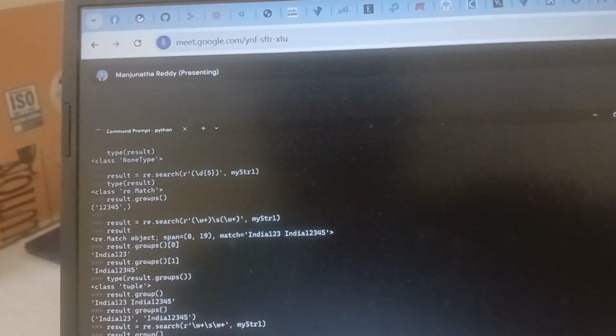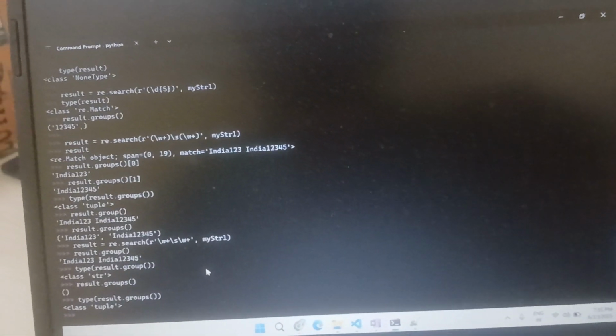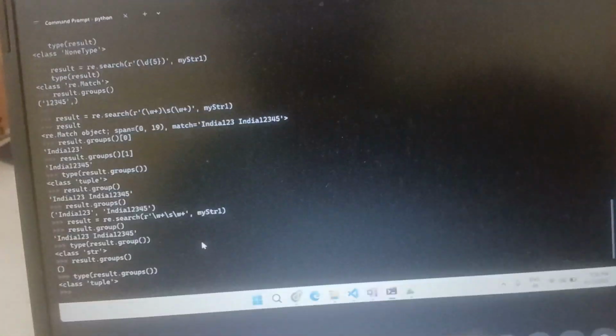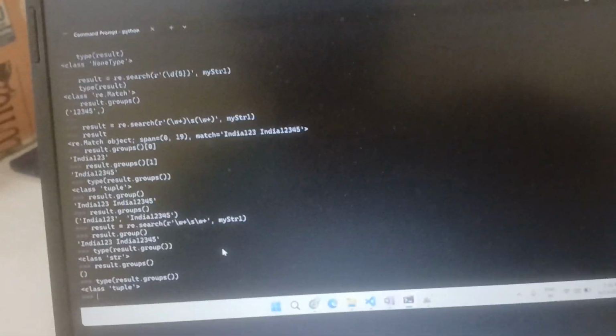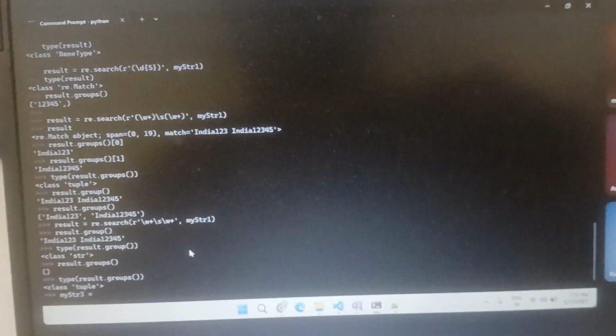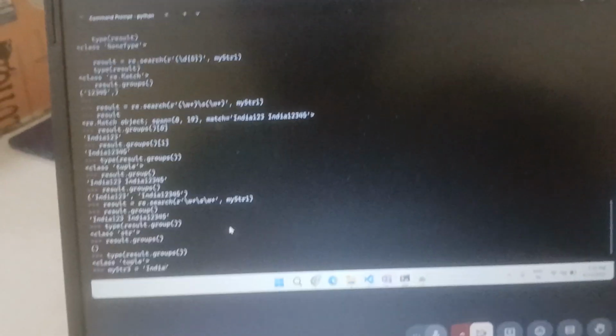Sir, thanks for clarifying. Sorry to bother you so much. Can you update MySTR with India 1, 2, 3, 4, 5, 6, 7, something like that? Modify the MySTR and run these two commands so people will understand. You do one more, MySTR3. Okay, what do you want to put, Gokul? Sir, instead of 3 things, I want to put 4 strings. India 1, 2, India 1, 2, 3, India 1, 2, 3, 4, like that.